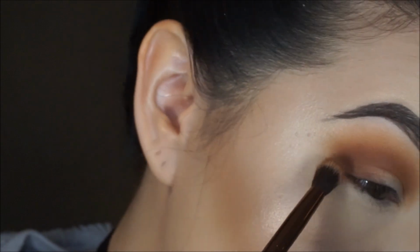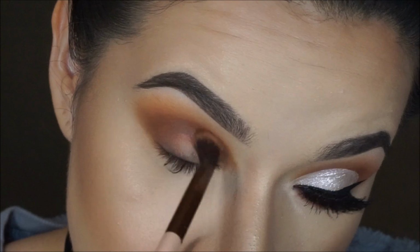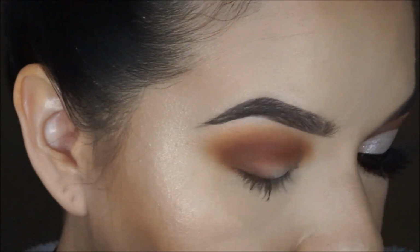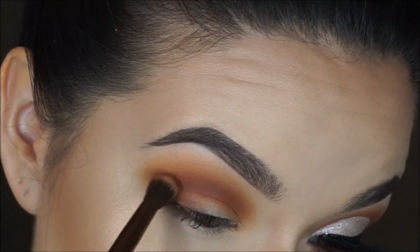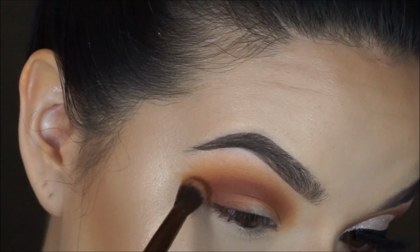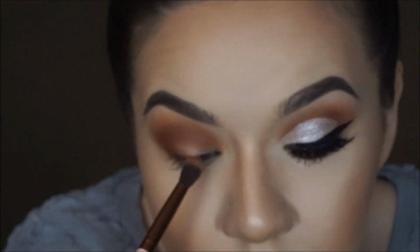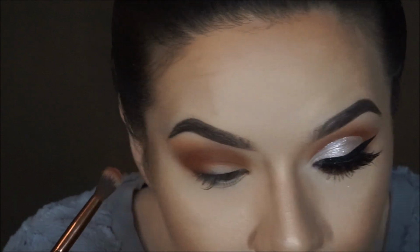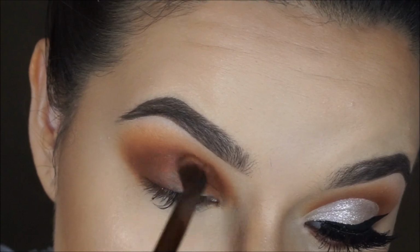And then to brighten it up just a little bit further, I'm also going to be taking Venetian red from the palette, which has a little bit more of a pink to it. And this is just going to kind of brighten it up a bit, but also make it that much more dramatic and give it that nice maroon shade that we are looking for. Again, this is all being applied with the same Luxie blending brush. So we're just layering on the colors, making sure to deepen them as needed.